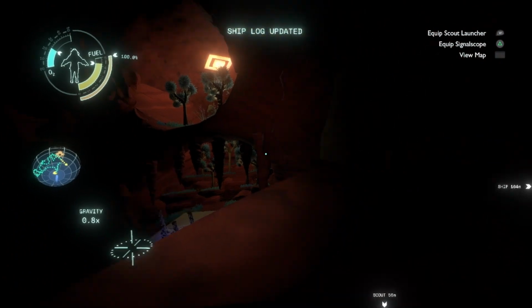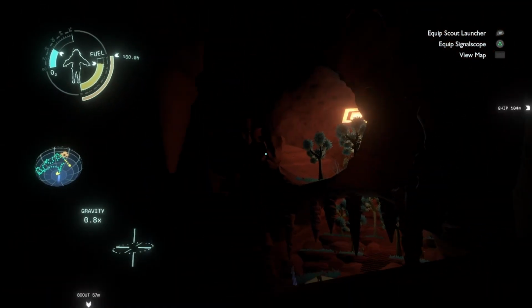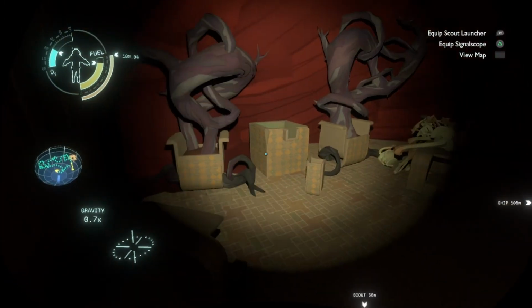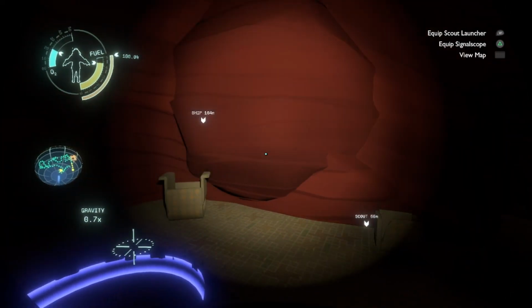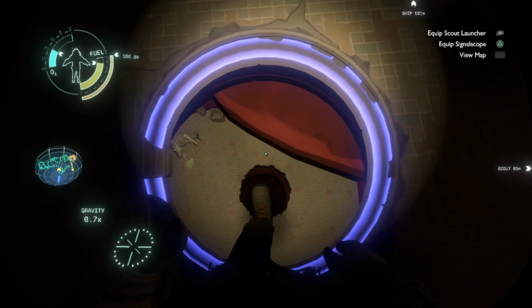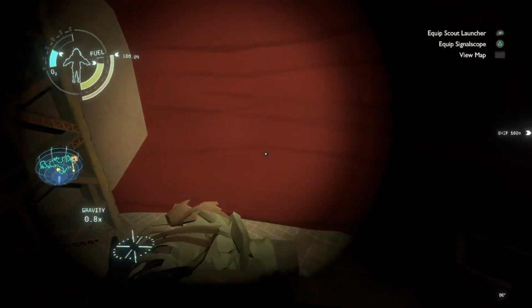Okay. Well, we've got music playing. I think this might be the Sunless City. Yep, another Nomai skeleton. Can I go down here? Elevator isn't on, but I can drop.